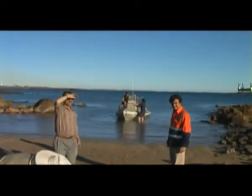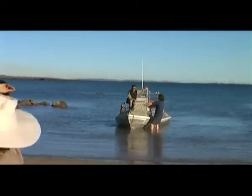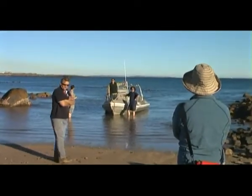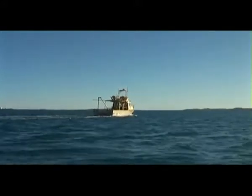To get out to Dolphin Island, we hitched a ride with local rangers from the Western Australia Department of Environment and Conservation, who picked us up on a dinghy to rendezvous with the larger Ranger vessel out in the peninsula. Get your shoes off. With the size of our team and the amount of equipment we carried, this would require more than one trip. After a short run, we sighted the Ranger vessel and soon were alongside.